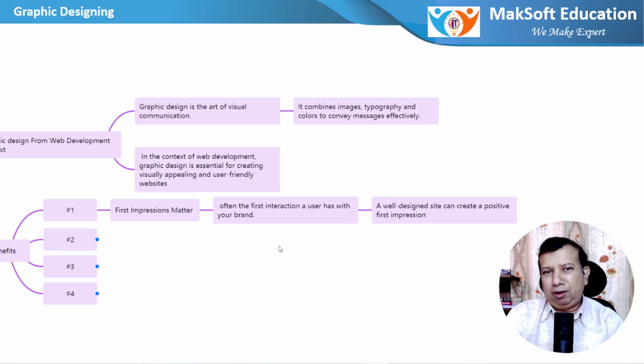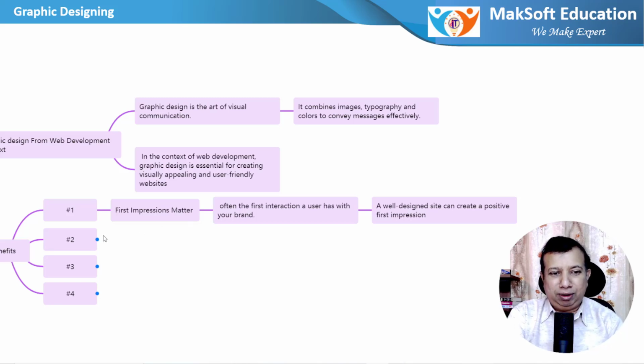You must understand what type of viewers are coming on your website, and you understand the psychology of those viewers. You need to understand the culture of those viewers, and then you have to create your actual designs. And if you are a good graphic designer, you can create this first impression on users, and definitely it is going to help you in making the good brand in market.